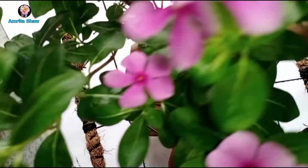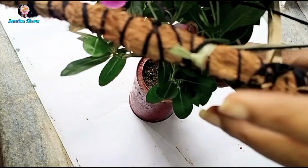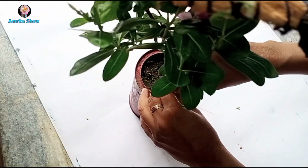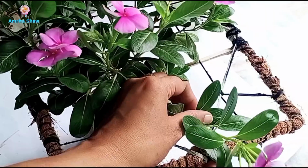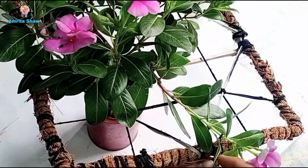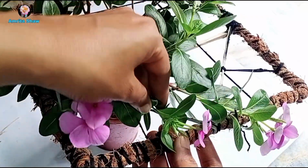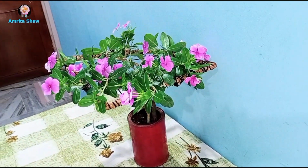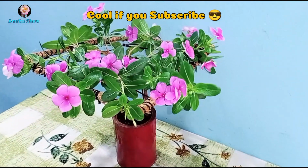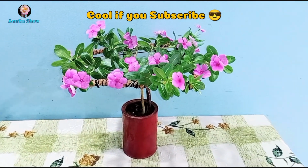Now I'm going to place the tin inside, and I'm going to pull up this structure and put the stick inside the soil so that it gives support to the plant. And later on I'm going to adjust the branches of the Vinca plant all around on the structure, and tie it up lightly with a piece of string. So in this manner we can easily create this cute bonsai style Vinca rosea plant, and once it starts blooming it looks really nice.